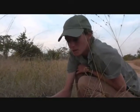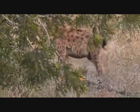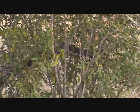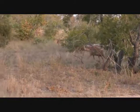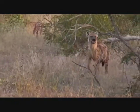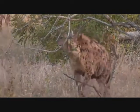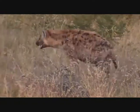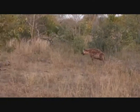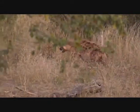And speaking of Spot the Animal, Tristan's got a spotted one. I do. We've got one of the EP clan of hyenas, my favorite clan. These guys are amazing. So this is one of the big females. Look at the size of her tummy. She's obviously had a good feed today, and we're not too far off from where the wild dogs were this morning. So I wonder if she can scent the dogs around here, and she's now looking. It will be amazing if she does head towards the wild dogs, because wild dog hyena interaction is some of the most exciting thing you can ever see.